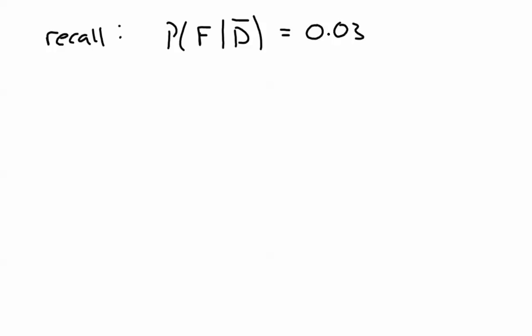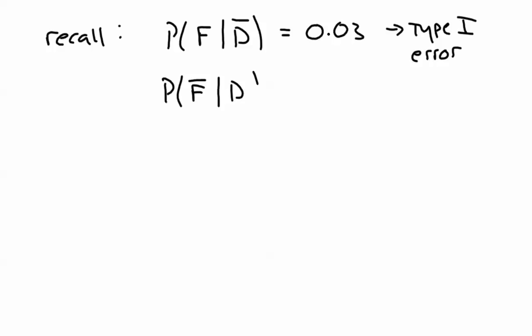One final thing. I want to look at total test error. The probability that the part fails, given that it's non-defective, I stated earlier, was 0.03. This is type 1. That's type 1 error. The other type of error is the probability that it does not fail the test. It passes the test, given that the part is truly defective.